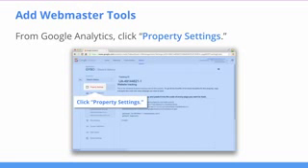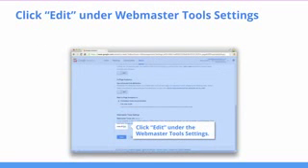Congratulations. Now we're going to talk about associating Webmaster Tools. Webmaster Tools is another tool that helps you critique your website as far as improving its optimization. This is equally important. Here's how it works. When you go back to your Google Analytics account, on the far left-hand side, it'll say Property Settings. Click on Property Settings, and then scroll down to the very bottom of the Property Settings page. There you will find it'll say Webmaster Tools, and there'll be an Edit button right there. Go ahead and click on the Edit button.